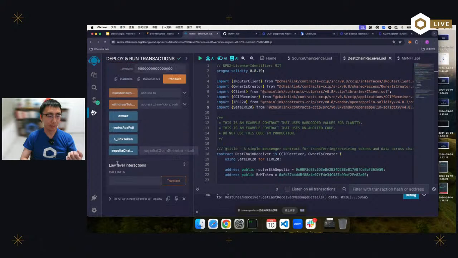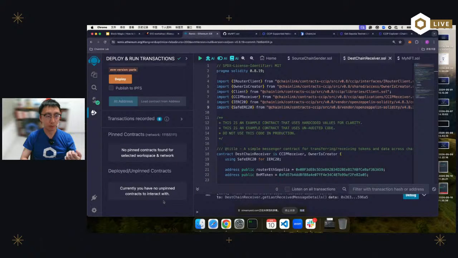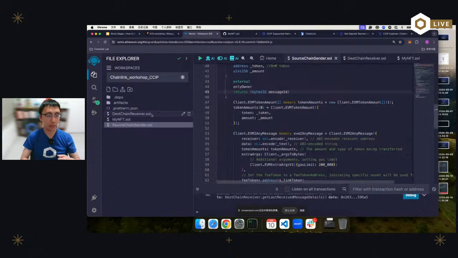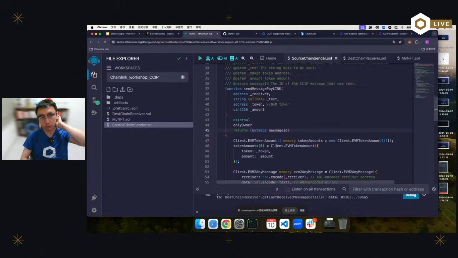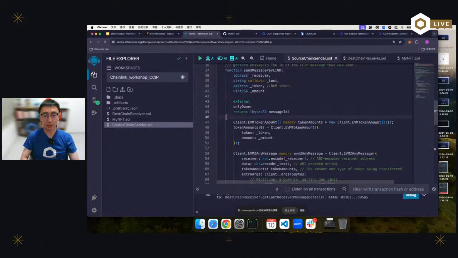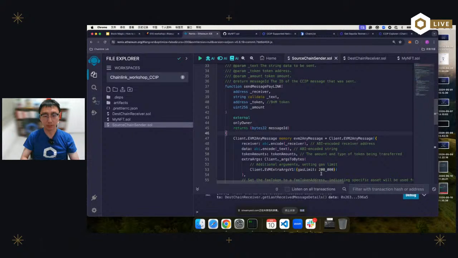Okay, cool. That is the first demo, and when that is done, we can remove this deployed smart contract here, and we will go to our demo number 2. As we said before, we can just modify our source chain and destination chain if we want to send only data. For the first one, we modify our source chain sender. We will still use the same contract for demo number 2. The first thing we want to change is that we will not send any tokens for demo number 2, so we don't need this one, right? We don't need any information about the tokens.